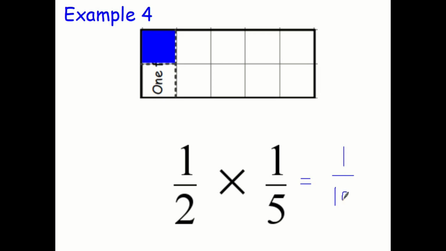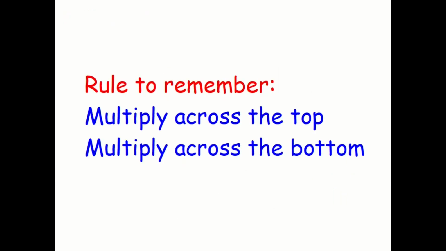of my whole diagram. So yes, it seems that the rule is if you're multiplying fractions, you multiply the top numbers and you multiply the bottom numbers, making it, I think, the easiest fraction rule to remember. When you're multiplying fractions, you multiply across the top and you multiply across the bottom. Nice and straightforward. Multiply the numerators to get your numerator for your answer, and multiply across the denominators to get the denominator of your answer.